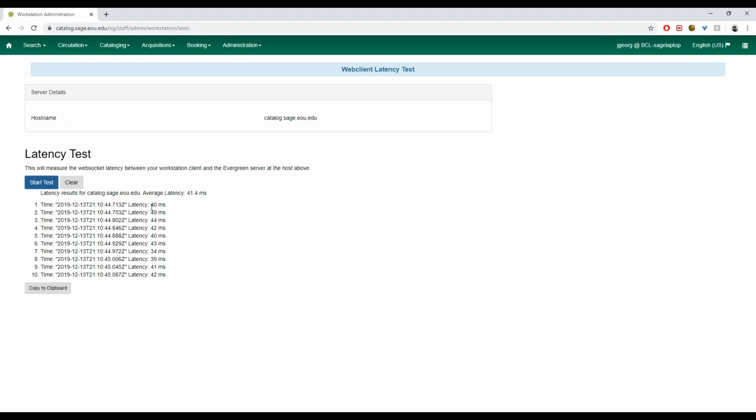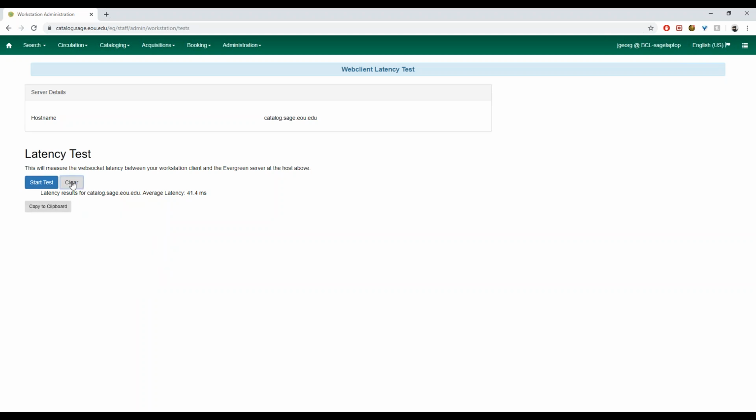Hopefully they should be well under 100 milliseconds. If you're running into 1,000 milliseconds, in other words a second or greater, you may be having some major internet issues. I would say anything over 100 milliseconds, you might be starting to have issues. But anyway, it's a good little test to have knowledge of if you ever need it.